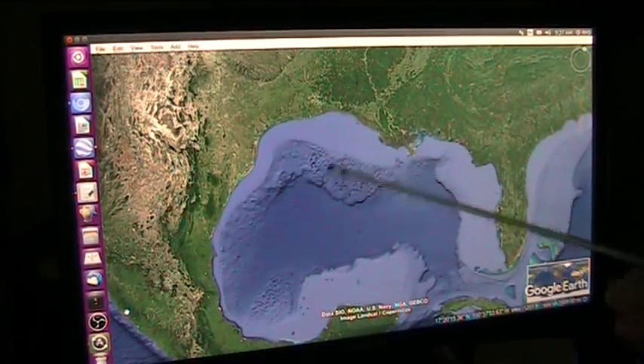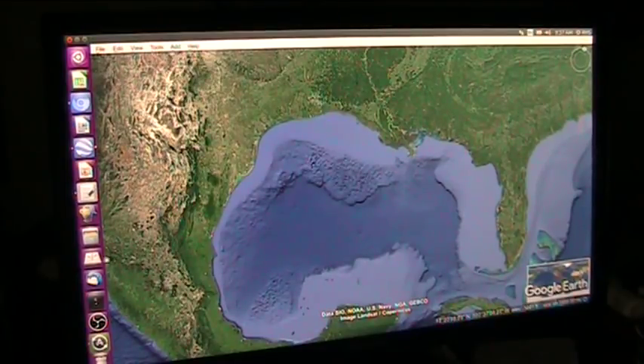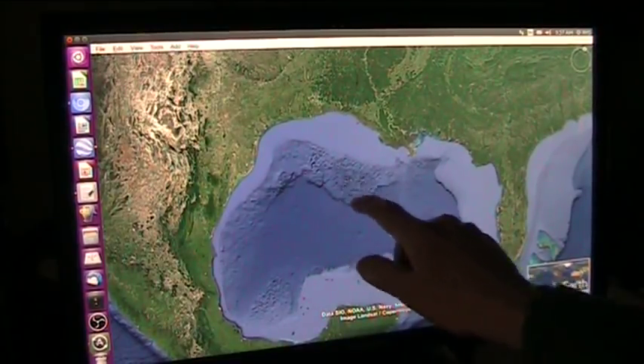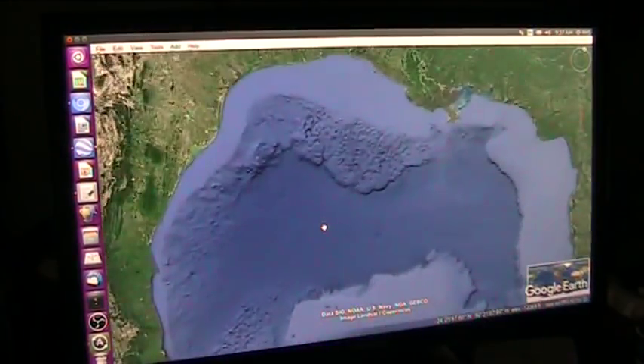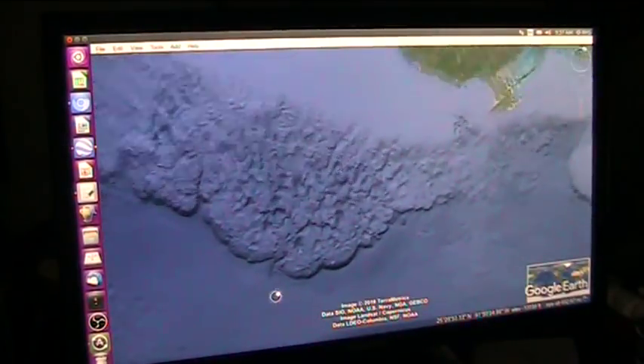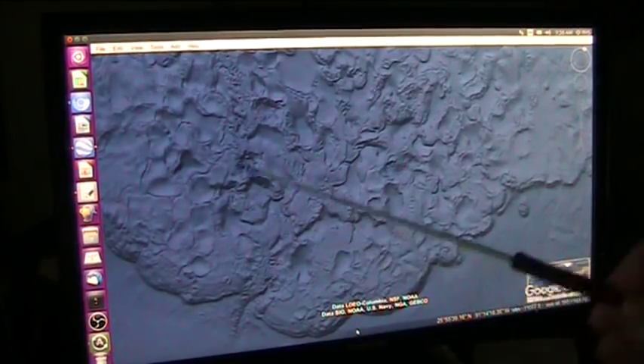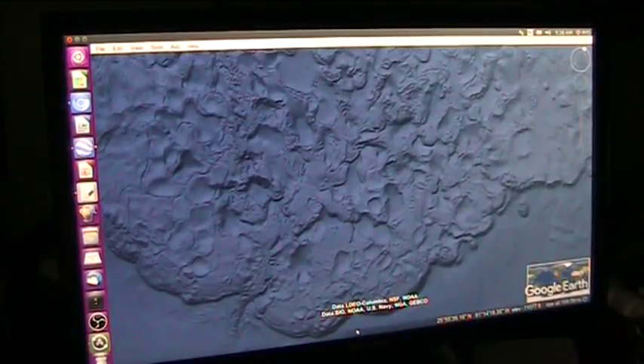So let's talk about what's really here. First of all, they were doing mining here. Watch this — look at the area here. We are going to go in here and look at this very carefully. What does that look like, and how would that have come about? I look at this very carefully. Now we are going to look at how it slopes and what are these little globs here. How would that happen?